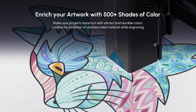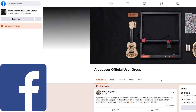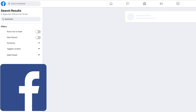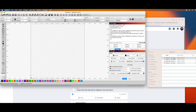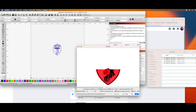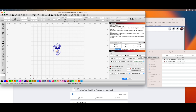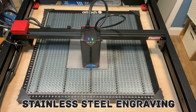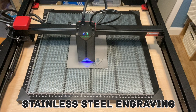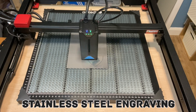This machine also has the facility to engrave over 500 shades of colour onto stainless steel. Rather than create my own file I popped onto the Facebook user group to see what was available, and found a shield file created by Algo Laser which was perfect for testing. In LightBurn you can see a preview of the file and also how long it will take. When I was happy and had set the material focus on the laser I clicked start. The colours are created by oxidation of the steel, and this is something I think I'll look forward to using in future.